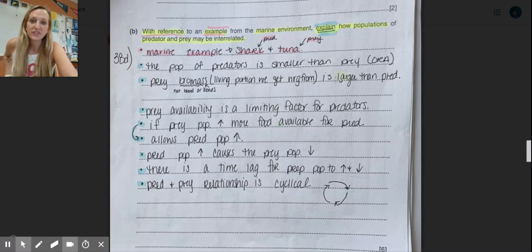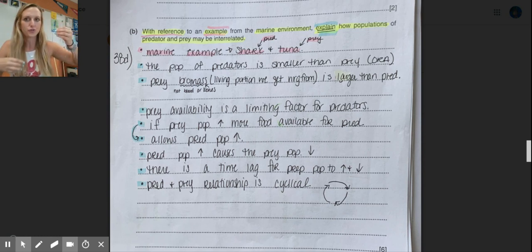Always referencing that there's a time lag for your predator and prey population to increase or decrease. It's not like sharks are like, hey, look at that, 3,000 fish babies were just born right there. Let's have 3,000. It doesn't happen. There's a time lag, especially for the predator to realize there seems to be an abundance of food source. It's not as soon as the new prey are born. There's a change in the environment, and they notice that there's more available.